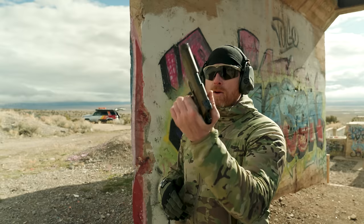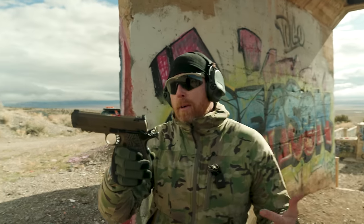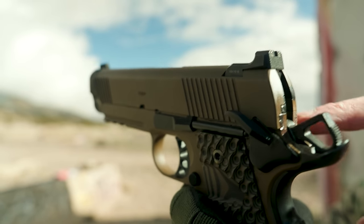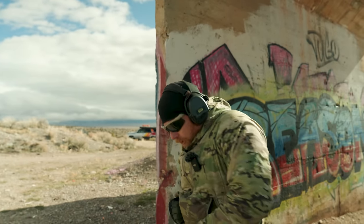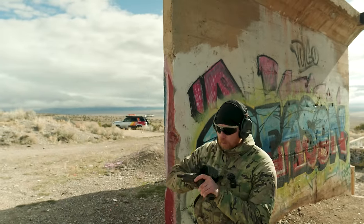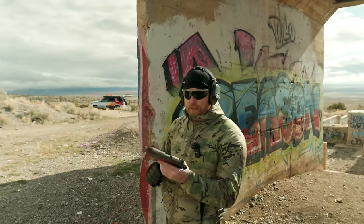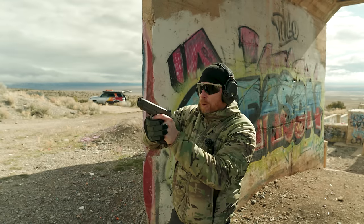When it comes to the sights, they did a good job. These are redesigned compared to the old one — instead of having the Novak rear sight style with the slant, you've got more of a hook here. That way if you needed to do belt manipulations and stuff like that, you can do all that. You've got a nice positive ledge in the rear. All things considered as a shooting experience, it's pretty pleasant.